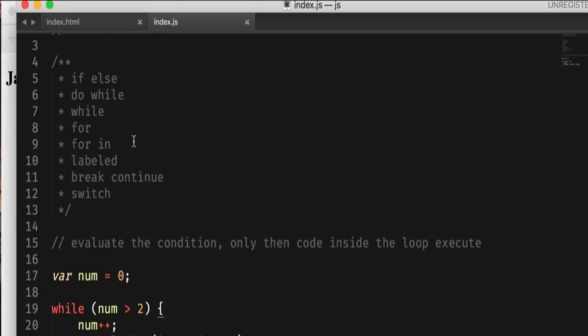Pretty easy, right? So the next loop we will do is for loop, and it's very famous, the for loop. Okay, get excited for the for loop that is coming in the next video. Thank you.